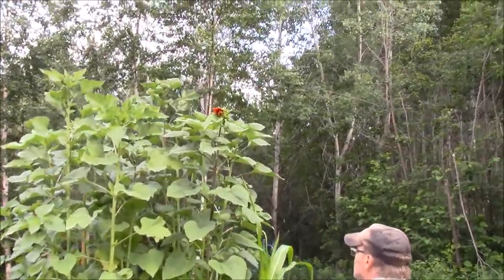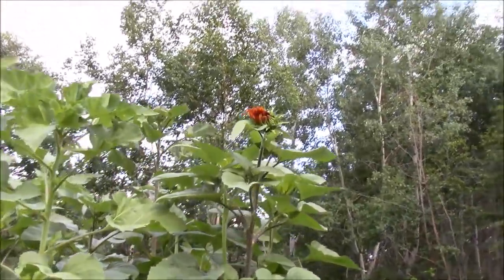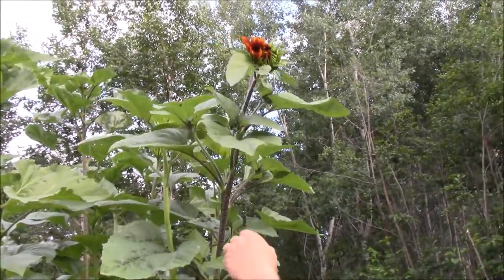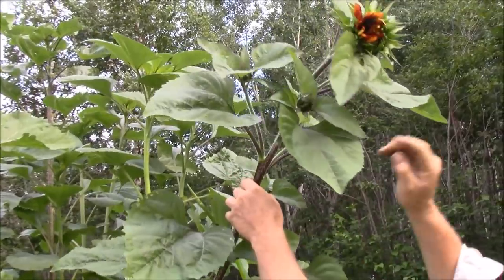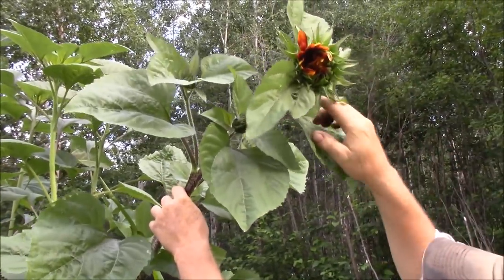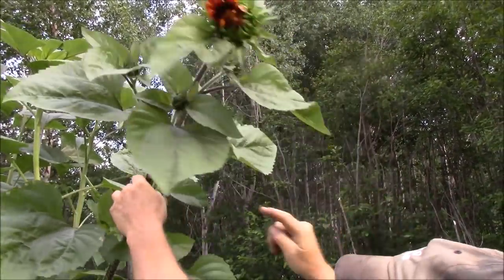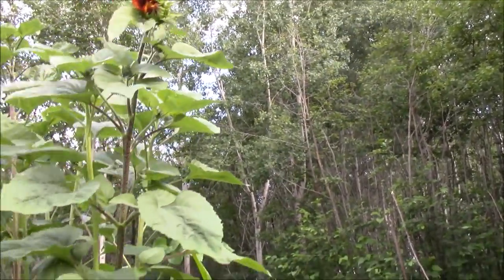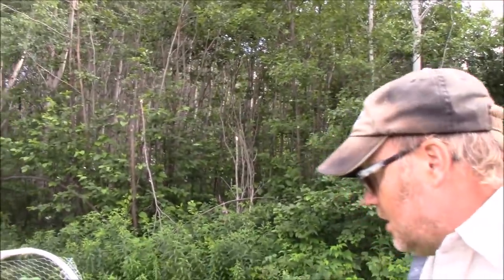This is the question. Sunflower, look at that. Is that normal for them to have multiple? See, it's got this flower here. It's got another one starting here, here, here, here, and here. Must be a type, correct? I'm guessing that's a type of sunflower. Normally, I've only ever seen them end up growing one flower. That one has more than one, which is kind of weird.